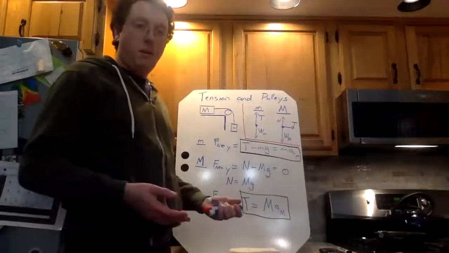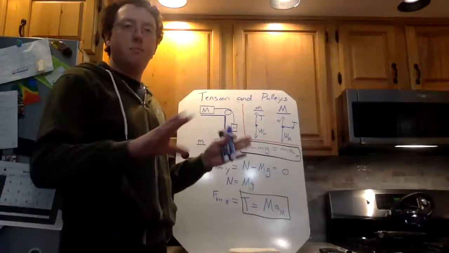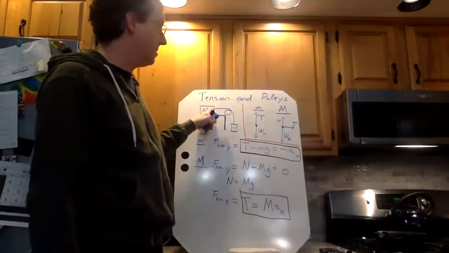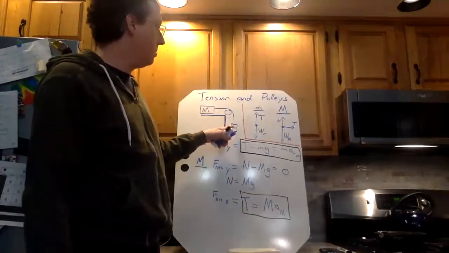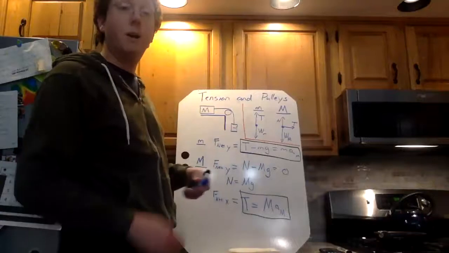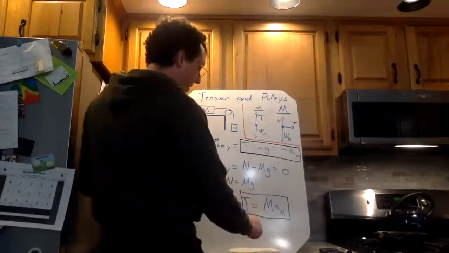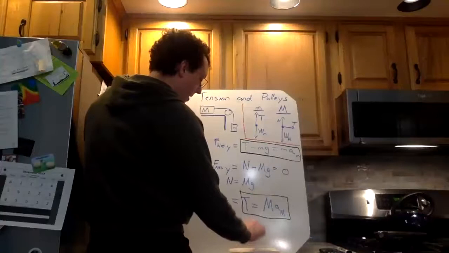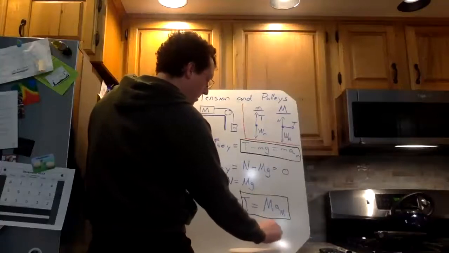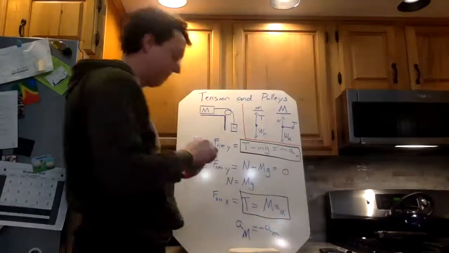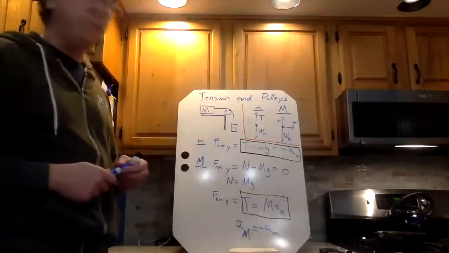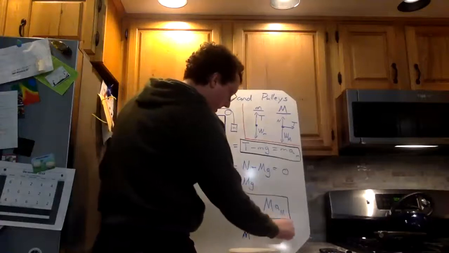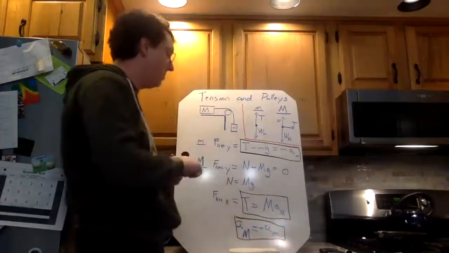So ignoring unit vectors, because that doesn't really matter, just focus on the scalar prefactors of things, we see that the acceleration of the big mass is always going to be equal but opposite the acceleration of the small mass. So I can write my last equation that I need as acceleration for the big mass equals minus the acceleration for the small mass. All right, so those are my equations that I needed, because remember I had three unknowns, and now I have figured out a third equation. So now I have three equations and three unknowns.